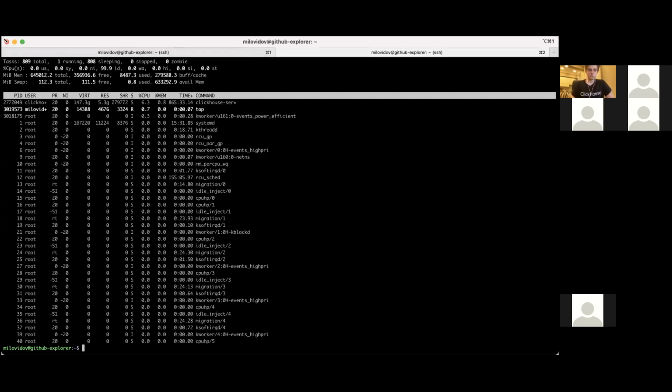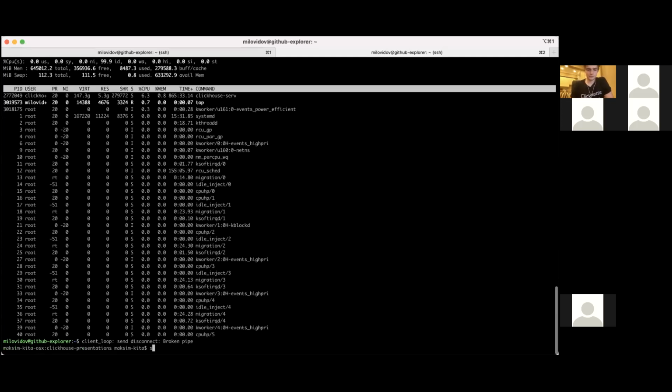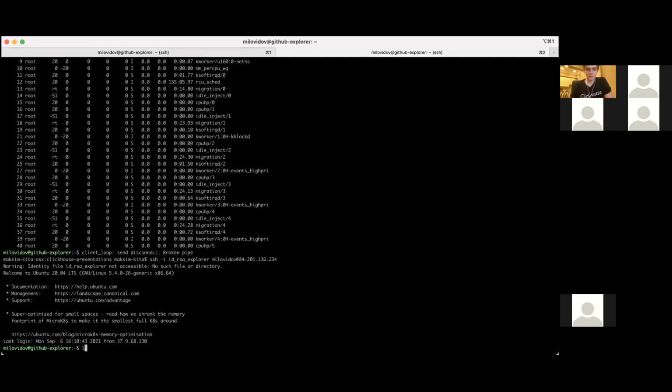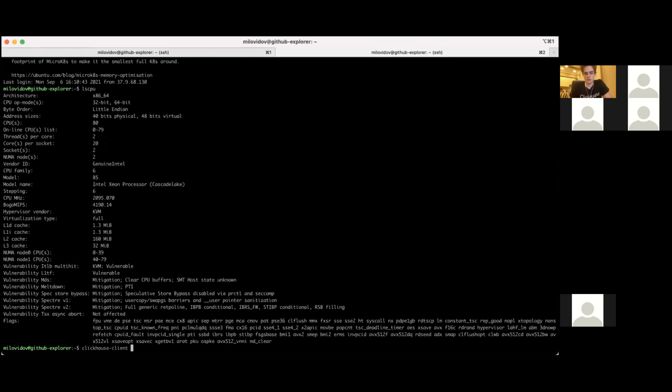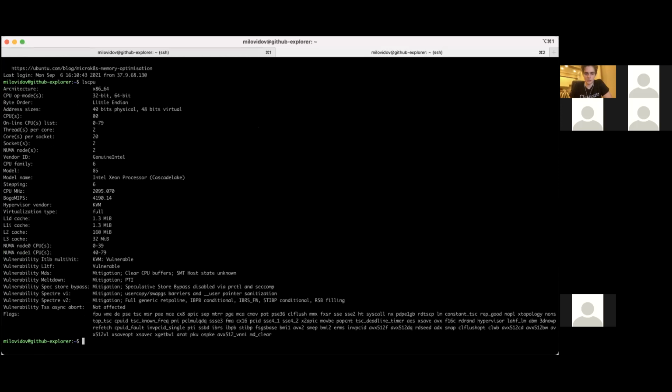So what I actually wanted to show you, okay, I have this single machine. It has 640,000 megabytes of RAM, 80 cores, and it also uses an HDD drive underneath.